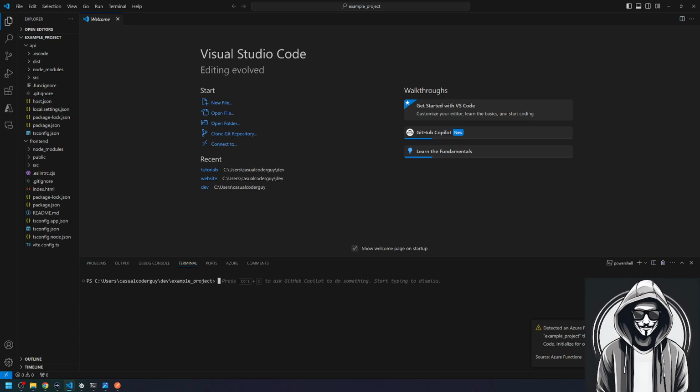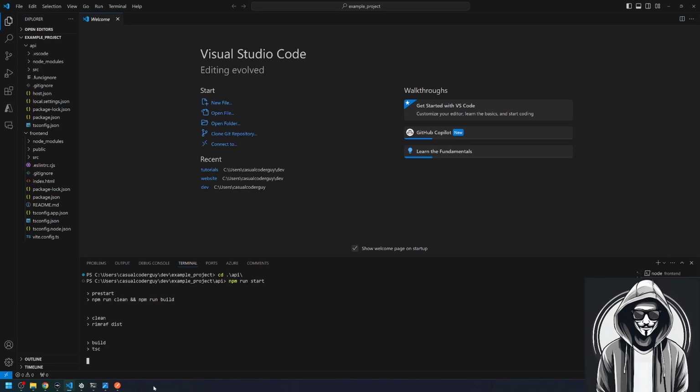In Visual Studio, I kind of like to set it up like this, where I CD into front end and then npm run dev. Open a new one over here, CD into API, sorry, and then npm run start. I'll run my backend.